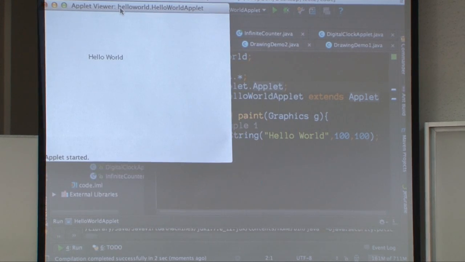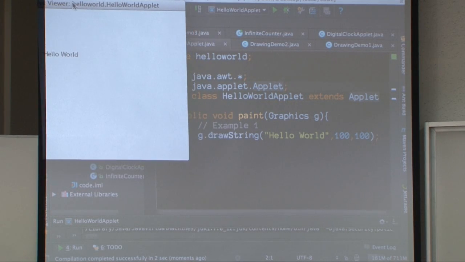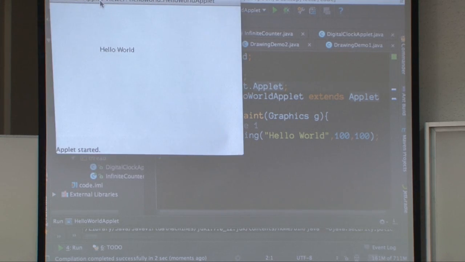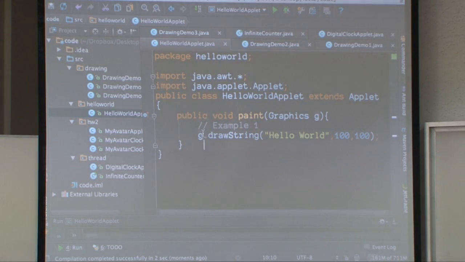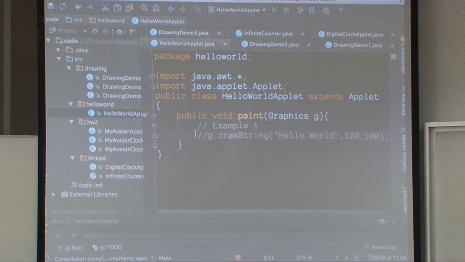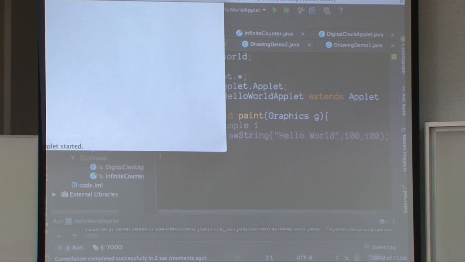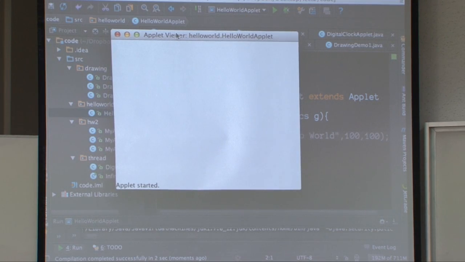So you can think of g representing the entire screen that you see here, right? And then the method that we invoked on it was drawString, so it draws the hello world string on it. If I did not have this line, just to demonstrate, F10, then you would simply just have a blank canvas, a blank screen.